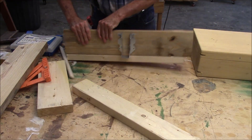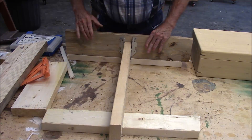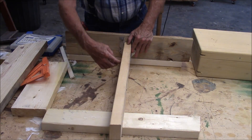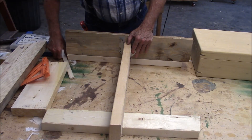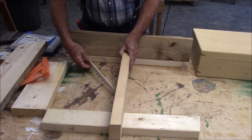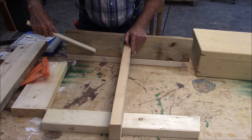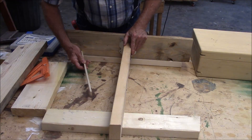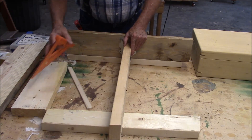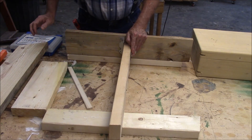First of all, if I have a beam here and a rafter, and it's at 90 degrees, to get it square to this board, all I have to do is measure out 4 feet, 3 feet, and 5 feet. In our case here we're using 12 inches, 9 inches, and 15 inches. If I put my stick right on those marks, when this thing is at 90 degrees, it's going to be square to this board.